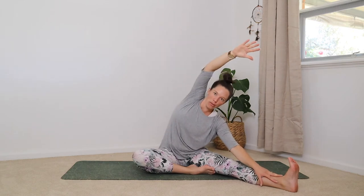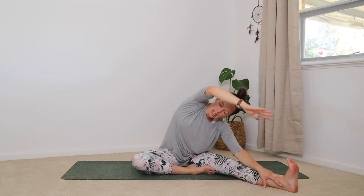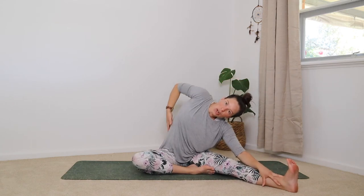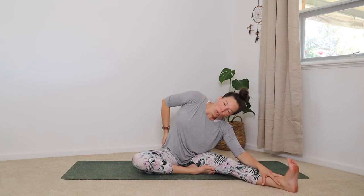We're gonna ground through that right hand onto the right leg. Your left arm is gonna then reach over. And as you reach over, you're folding through the side of your body. So we're not folding forwards. Keep the rib cage open. So you're gonna get a really good stretch through that quadratus lumborum, it's called, through your back muscle.